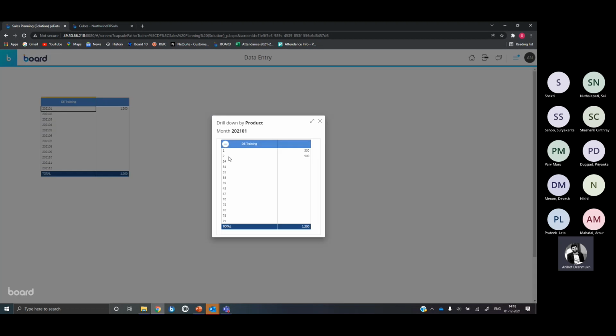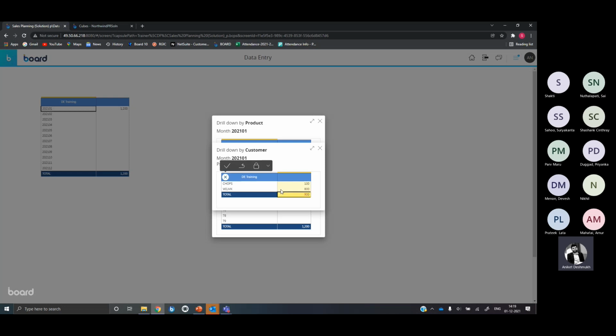The data entry is defined by the cell with a yellow color. Okay. So wherever you find in board the yellow color, that denotes that that field is the data entry enabled field and you can input or change the data. Okay. How you can input the data? Whatever the existing data, you can override that data by simply clicking on that cell and inputting the number. Okay. The moment you input the number and press enter, the font color of the number will change from its original color to red.